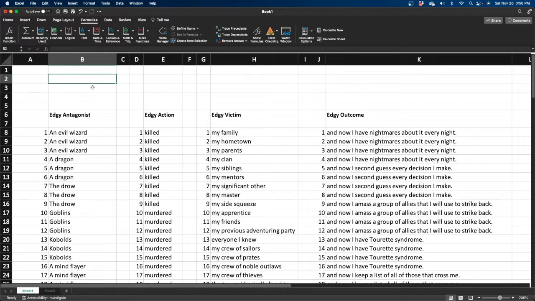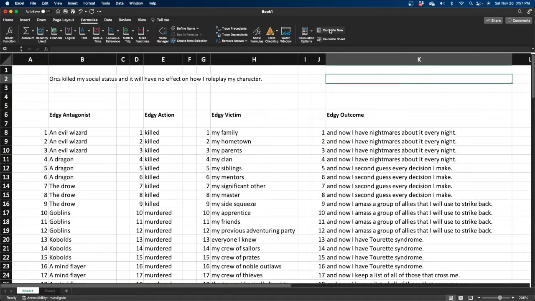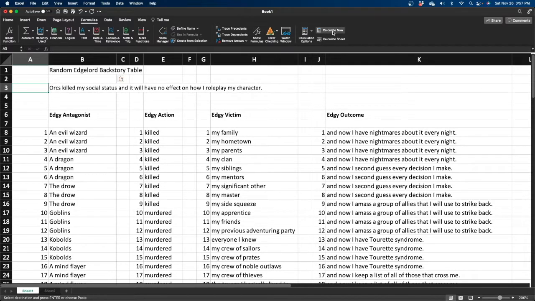So here I'm going to add a concatenation function to bring those 4 portions together. In the concatenation, you put the field of each of the columns, but you also need to put quotation marks with a space between them to insert a space to make it a nice, even flowing sentence. And that's what I do here. Now with that in there, you still have to click that Calculate Now button to get a new value. I think it'd be easier if we just had a button there that you could click instead of going through your menu items to find that Calculate Now button, which is a pretty easy macro to write.